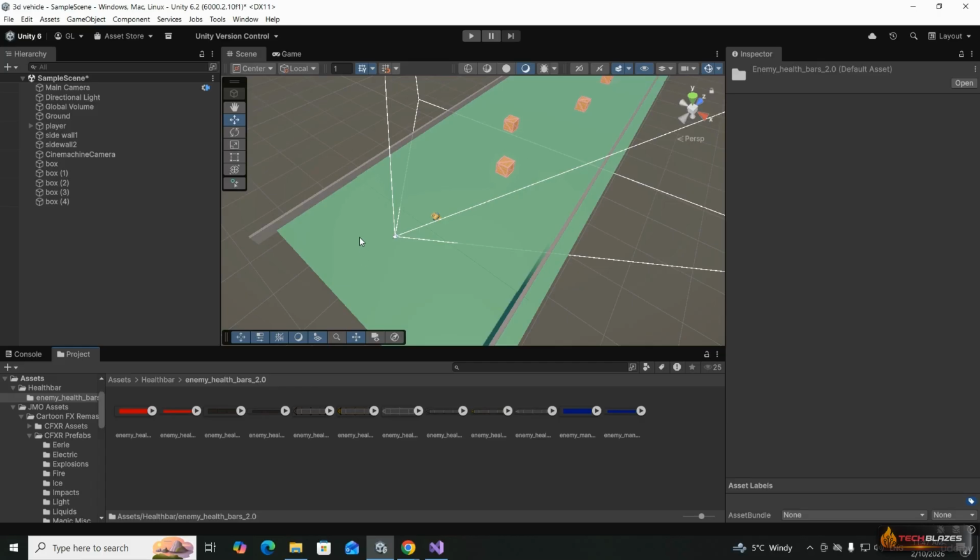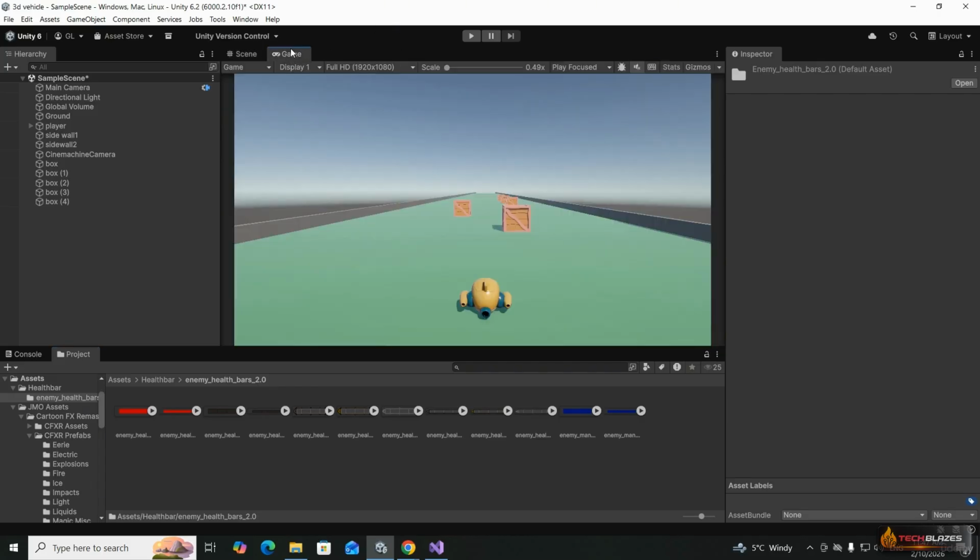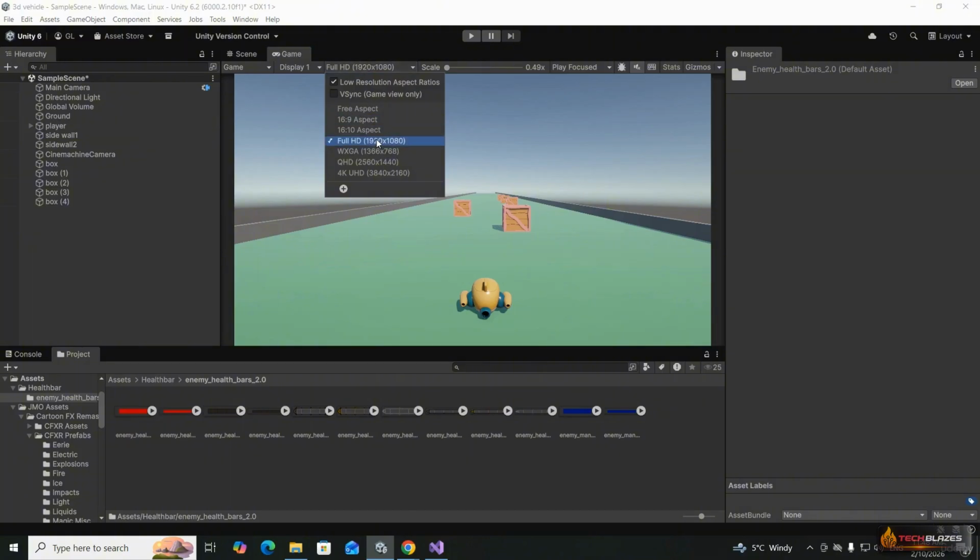Before we do that, let me tell you one thing. If we go in game view, here we have resolution. Mine is set to full HD by default, and if you are using Unity 6, I think yours will be set to the same full HD. This is the default resolution most games of this type use, so if you have another resolution, just make sure to assign it to full HD. If you don't have this full HD 1920 by 1080, you can click plus and create that resolution yourself.